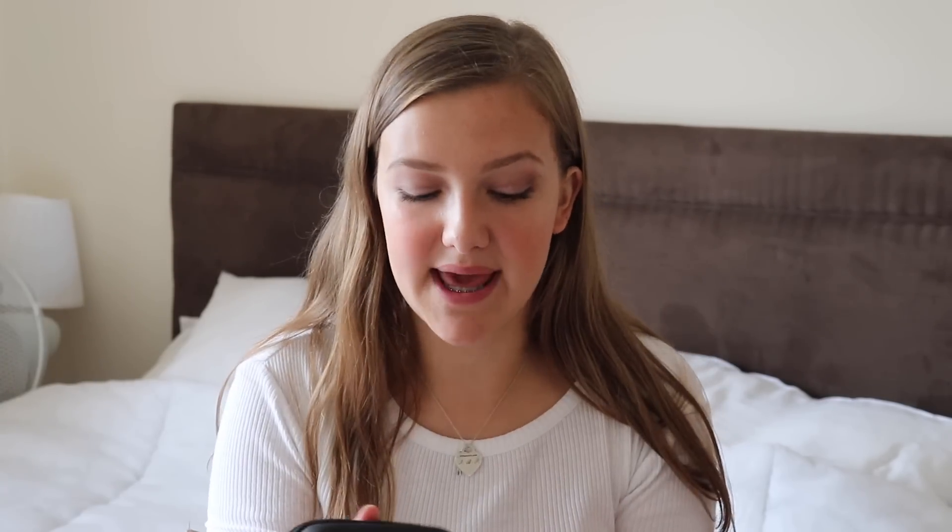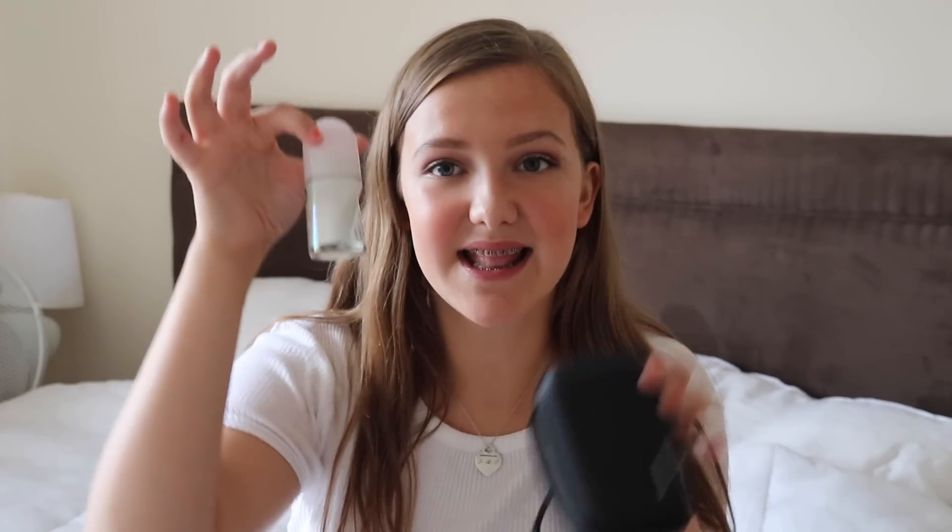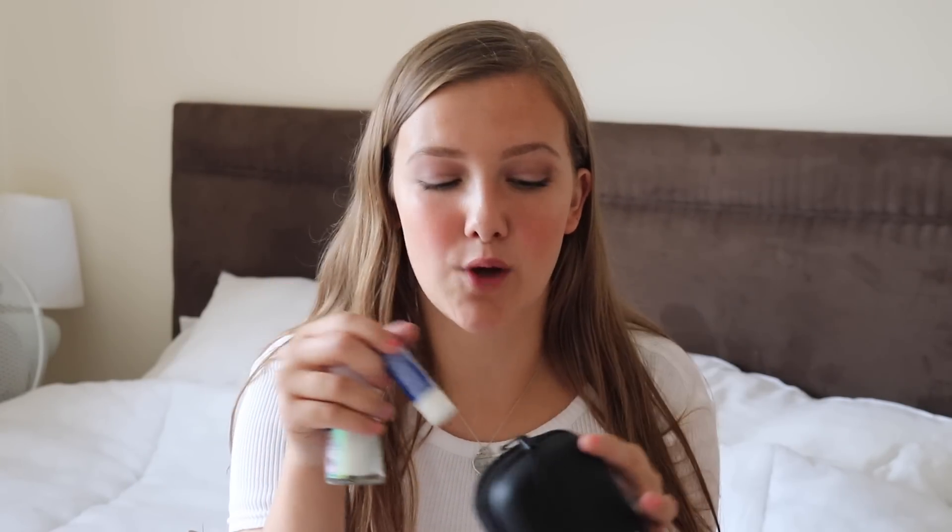The last thing I have to show you is my camera case. When I put my camera in this little pouch it doesn't close up properly, so I double it up as a little necessities case for when I'm actually on holiday. In there I keep my roll-on deodorant, a lip balm, and I'm going to put some small wipes and tissues in here as well, because it expands a lot and can fit quite a bit.